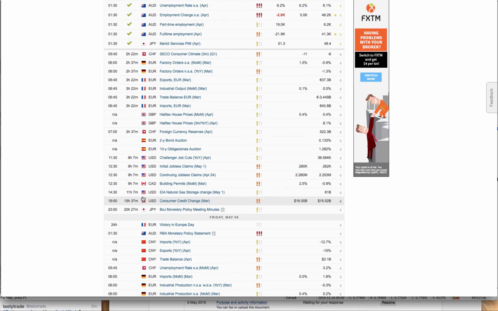Although we did see yields bounce and we did see stocks fall, which suggests that a rate hike is still in the minds of investors, so not all love is lost. And we will have to see how it proceeds throughout the remainder of the week. The euro data was flat, but the euro has climbed to new highs on the back of soaring bond prices and the sharp falls in the US dollar, of course. So it's going to be interesting. The US dollar is approaching a support level, and the euro is also approaching a resistance level. So wait and see what pans out when we go over to the charts.